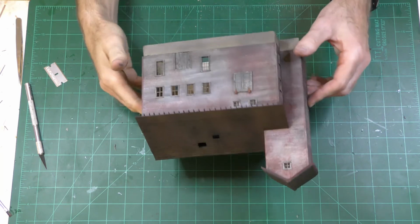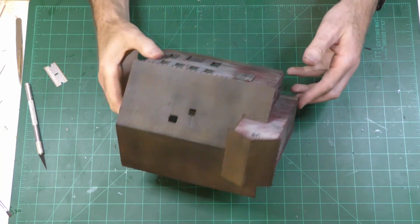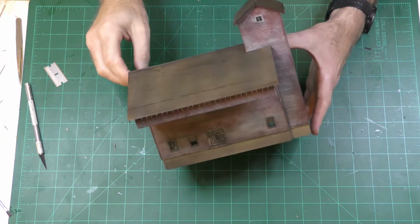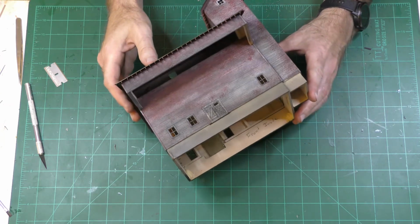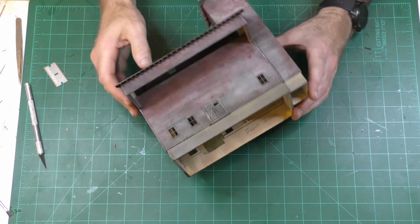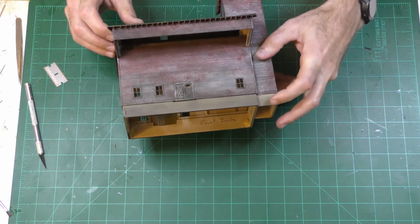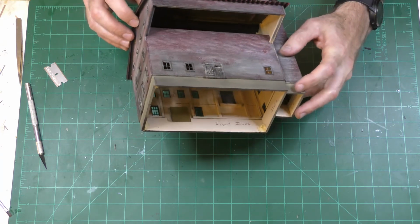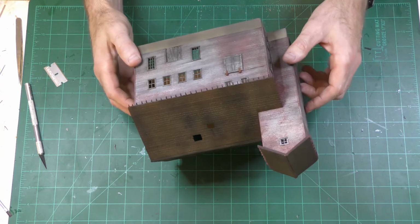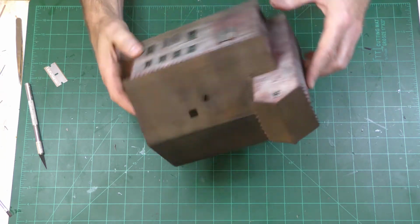Here's the main building. I covered it with weathering powders. I did a little more airbrushing on the roof of some different colors, covered it with weathering powders, and then I sprayed it with Tester's dull coat to seal the weathering powders. I just noticed I have some text there. I guess I need to cover that up. So now that I've sprayed it with the dull coat, I'm going to put the windows in. So that's the next step.